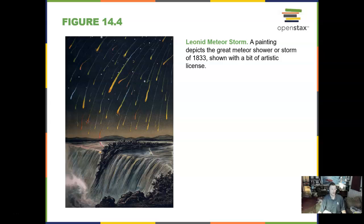This depicts a meteor shower of the Leonids, which happens in November in 1833. And what we see every 33 or 34 years is a meteor storm. Now, I saw this Leonid meteor storm in 1998 when I was living in San Diego, going to grad school at San Diego State University. I was on top of Mount Laguna, 7,000 feet up, and we counted with a detector about 145,000 meteors, and 140 of them exploded all over the sky in a streak like you see here in the picture. Really neat to see that and hear that.